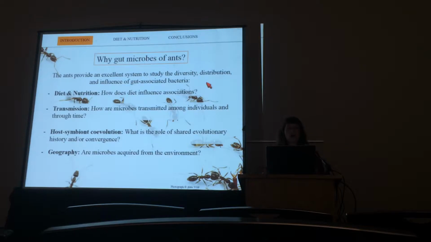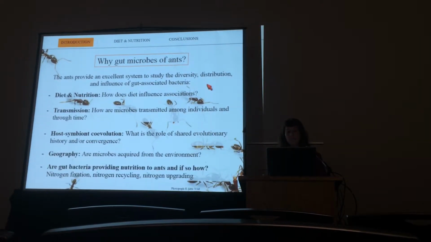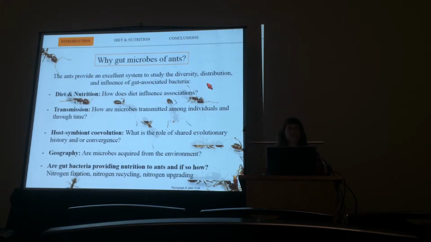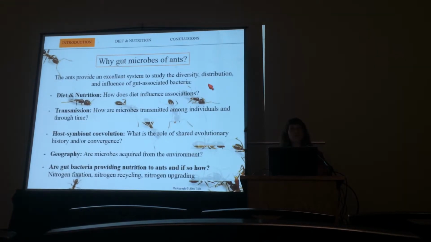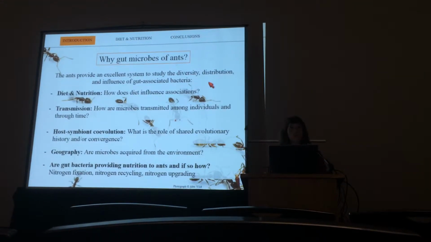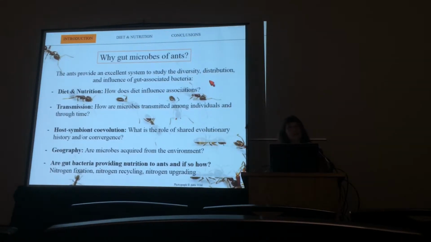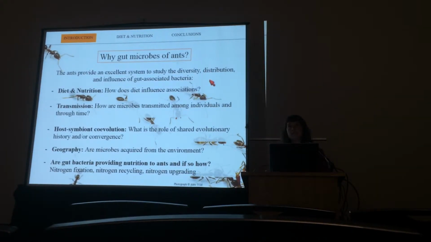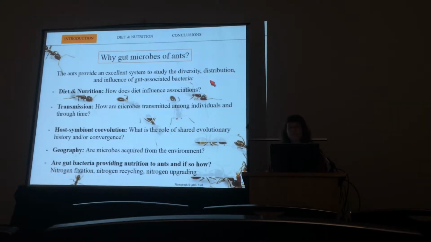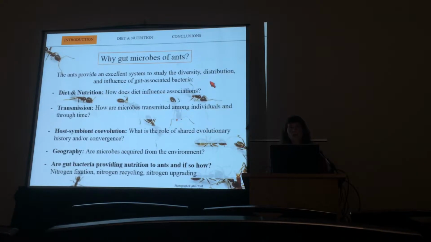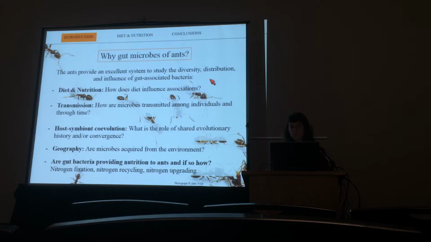Now I'm going to spend most of the talk on the work we've been doing on diet and nutrition. And this begs the question, if they are in fact upregulating their host's nutrition, what's the mechanism behind that? There are three broad categories that people have thought about, and one of which is maybe it's through something like nitrogen fixation. This is what we see in a lot of plant systems. It's been observed in other kinds of insect-bacterial associated systems as well. Of course, there's potential for things like nitrogen recycling as well as nitrogen upgrading. So starting to be able to tease those apart is a potential mechanism within the host.